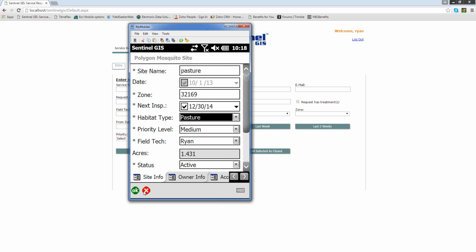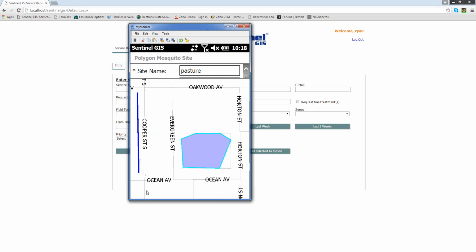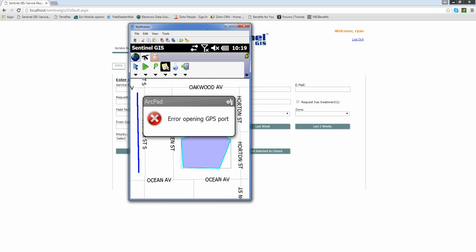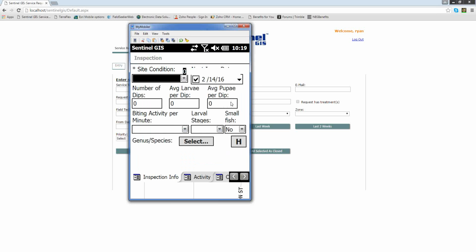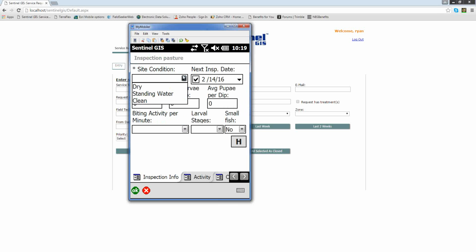Let me close out of here. Let's look at a site inspection form. The site inspection form, there's a number of places where we can record data specific to pest control activities. I have to choose a site condition before I can go into the other tabs. So let me choose that.